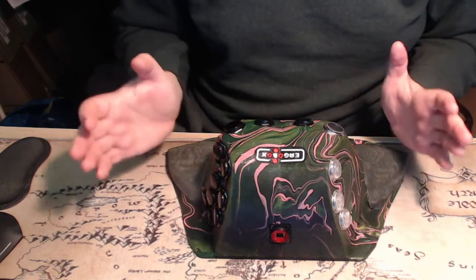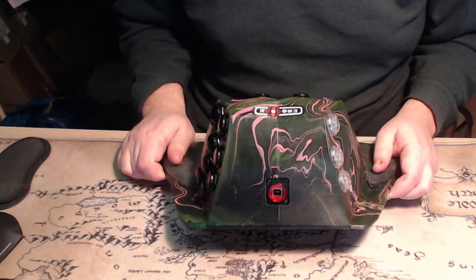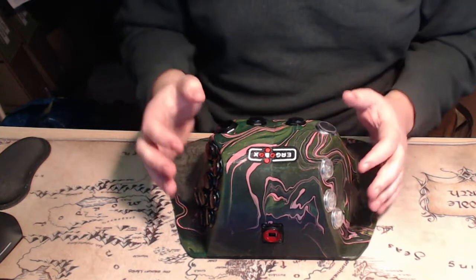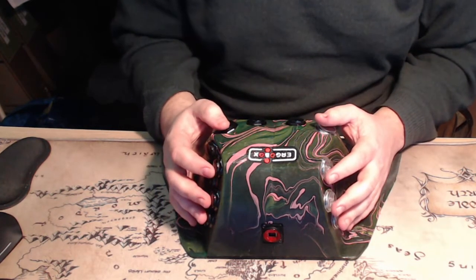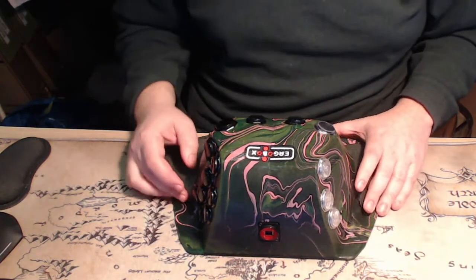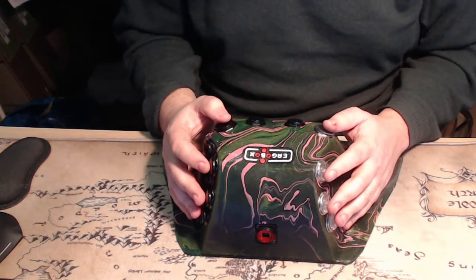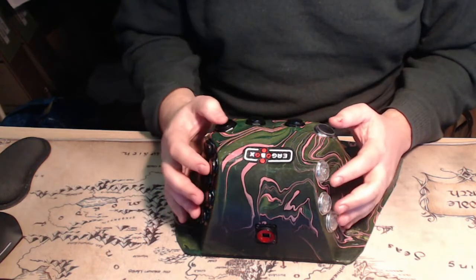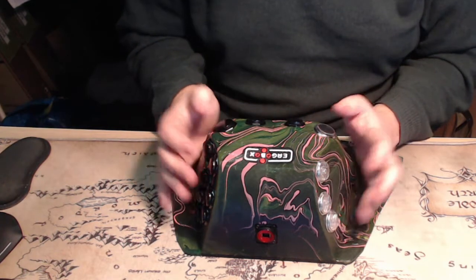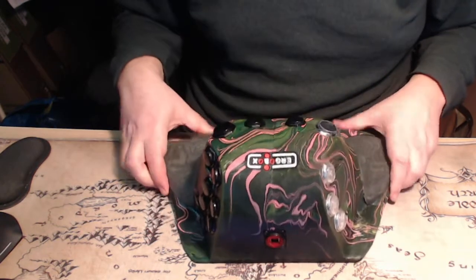And basically, that's it. I think that concludes my first impressions of the ErgoBox. This is Mark 1, and I really like it. And you can see the passion behind this product. I talked with Nicolas, the guy behind ErgoBox, and he seems to be super enthusiastic about this. He did a lot of research on how to make it actually work for the best, and I really love his passion. And this Mark One is a very good product if you have wrist issues.